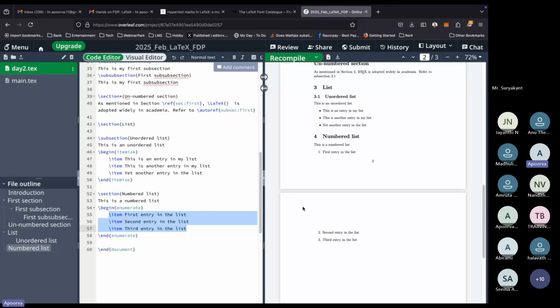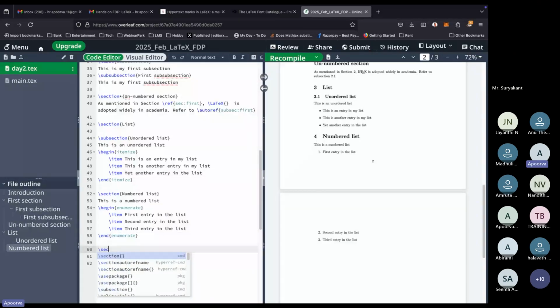Okay. Now, it is a common practice to nest your list, right? For instance, let's create another section called nested.